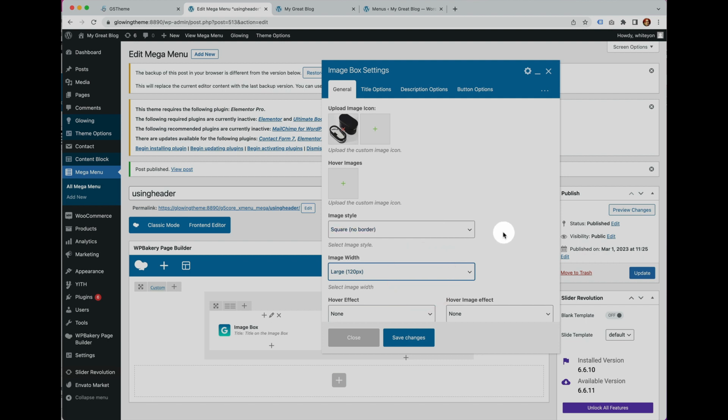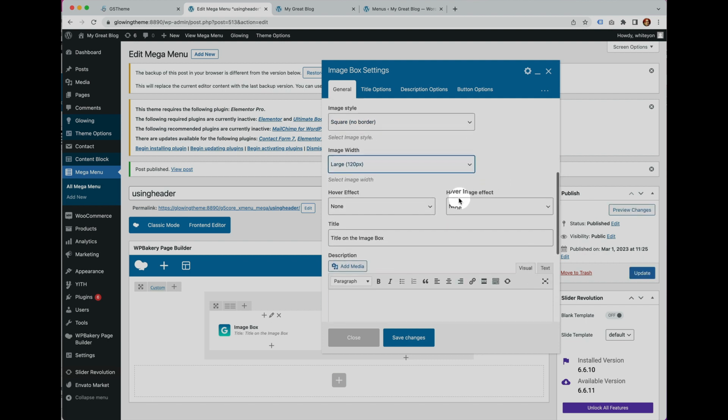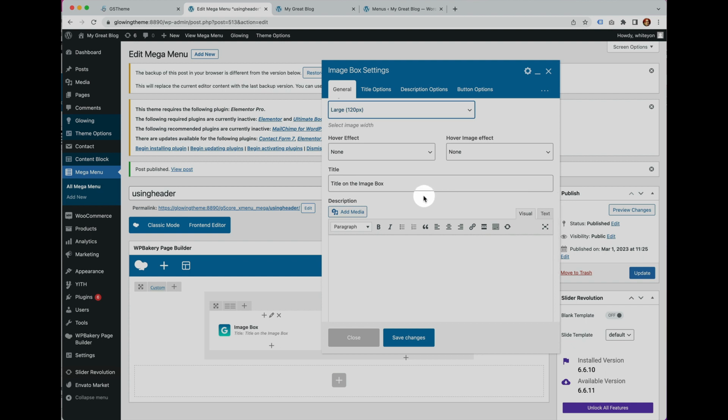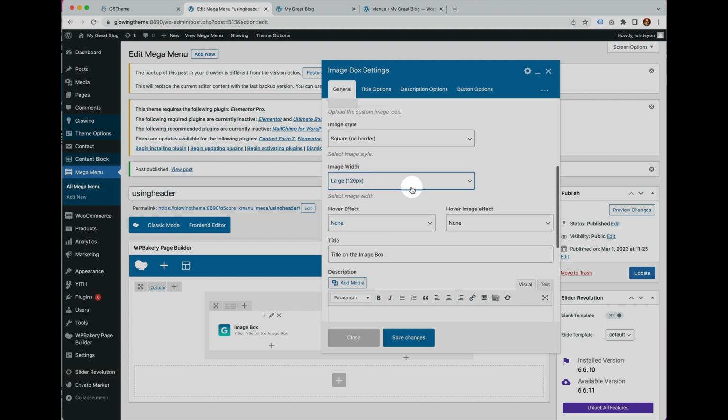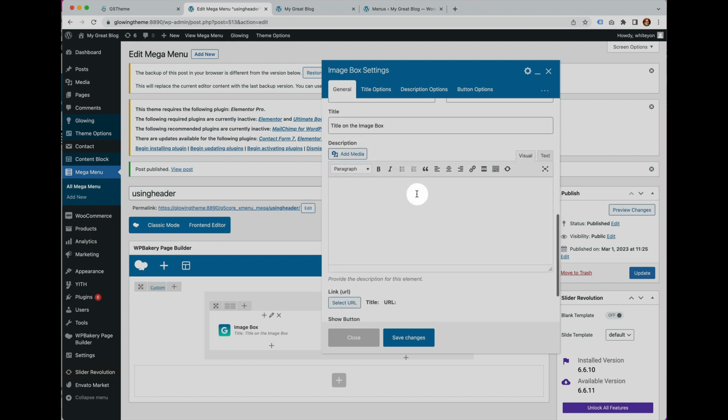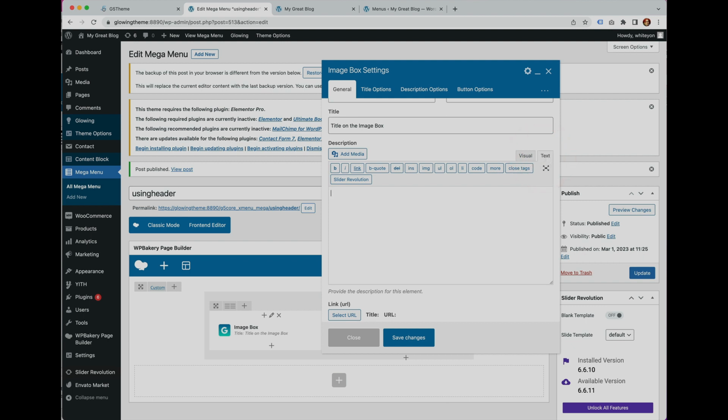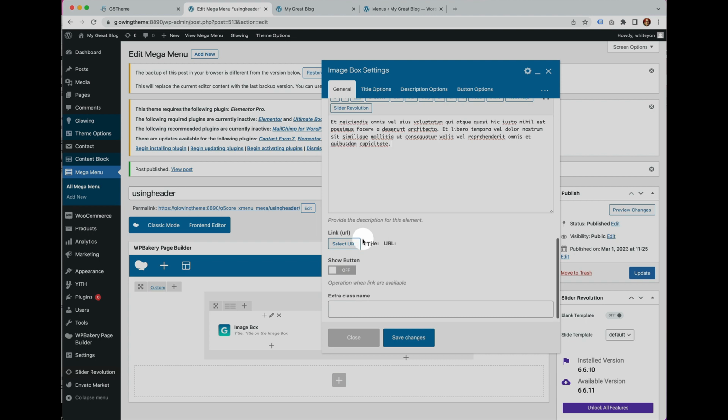We'll go with large, but we can set our image size. We've got the title, and we can add in our description. Click onto text mode and add in our description that we want.